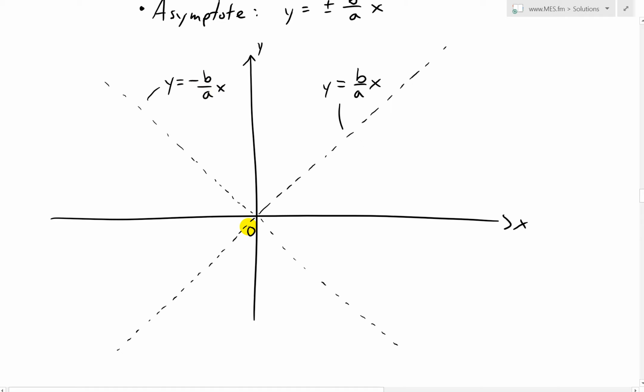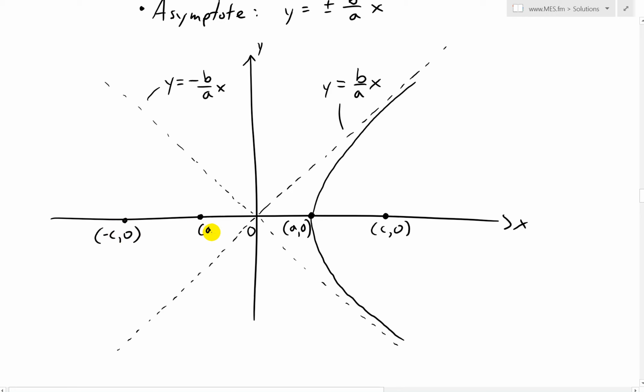And then this is the origin, and let's draw the vertices somewhere here. Let's say that's a, 0, and then it branches out like this. It gets closer and closer to the asymptotes, and this side goes down somewhere like that and approaches those lines. And then let's say the foci is going to be at c, 0 on the positive side, and then you just mirror everything onto this side. And also, this one here is negative c, 0.